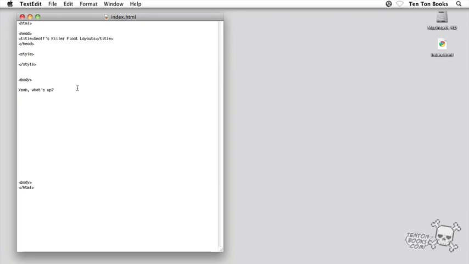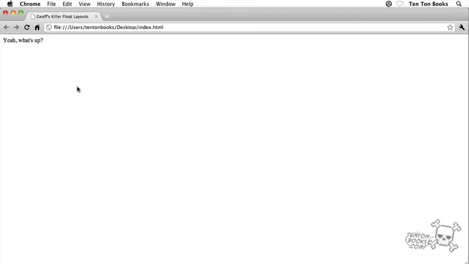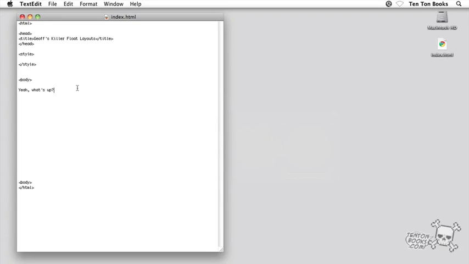Again, this is going to be a different sort of process for me anyway. And what I've done, I've already saved this file on my desktop as index.html. And I've got this file opened up inside Chrome. I'm going to use Chrome for my recording here. And that's about it. That's pretty much the extent of my setup.